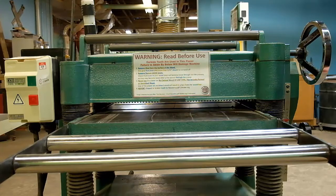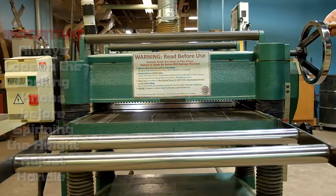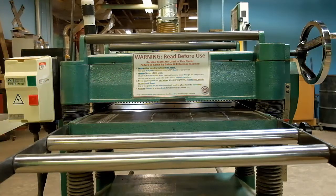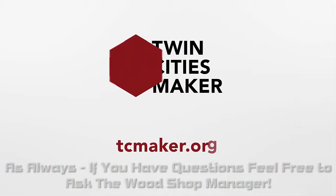If you don't cut at all, what you'll want to do is loosen the locking knobs on both the front and the back, do another quarter of a turn on the handle, lock the locking knobs, and send your wood through the machine. Essentially, by the second or third time that you repeat that procedure, you'll get a pretty even cut all the way down the surface of your wood, as long as it's relatively flat and even. Again, this process is a surefire way so that you don't take off too much material.